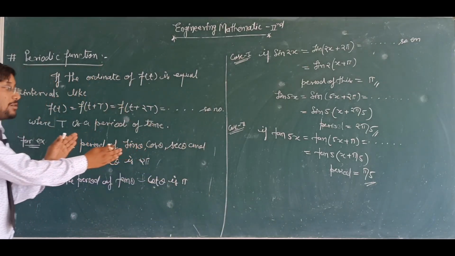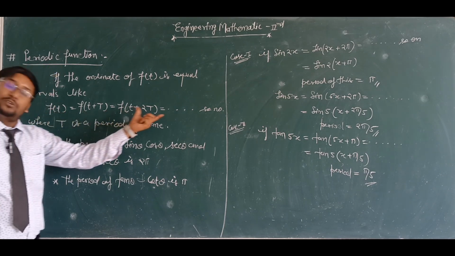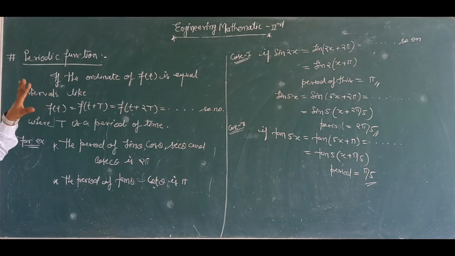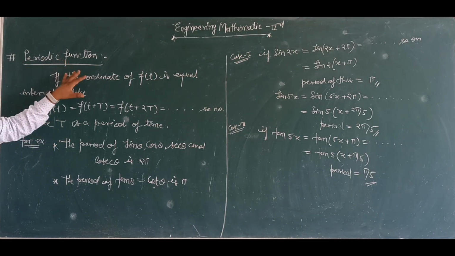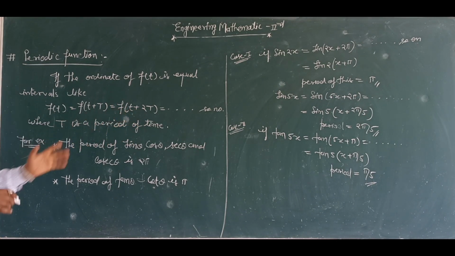First of all, you can note down this function. If you have any problem, please comment on my videos. This is a periodic function. If the time period of all the functions is equal, then you can call it periodic. If the time period of any series will be equal, it is periodic.